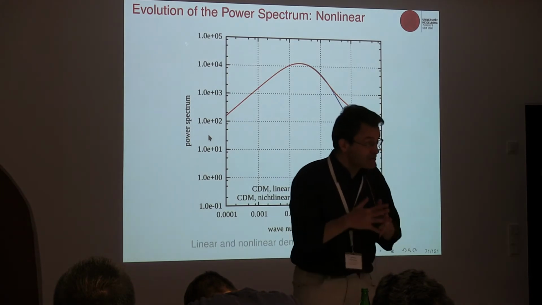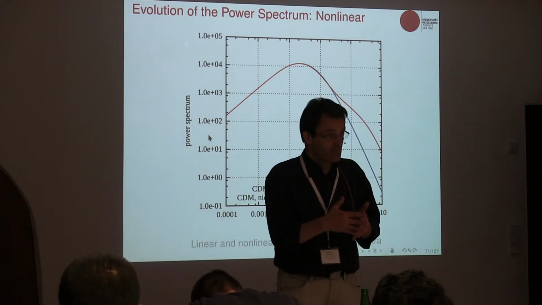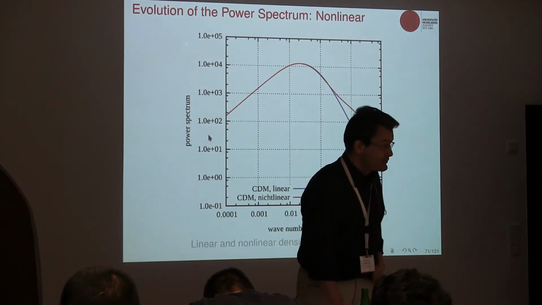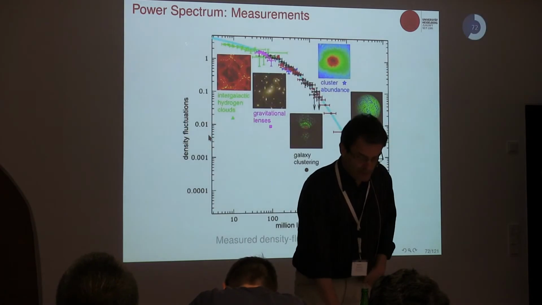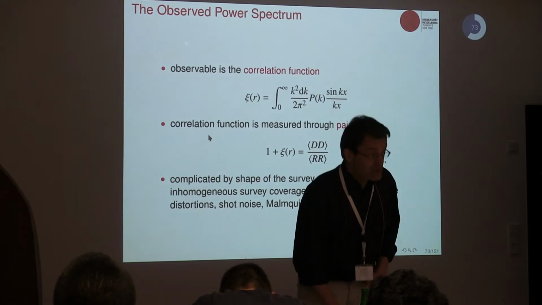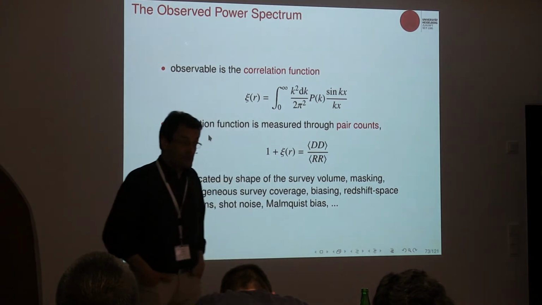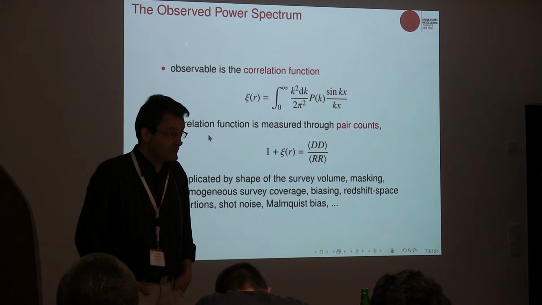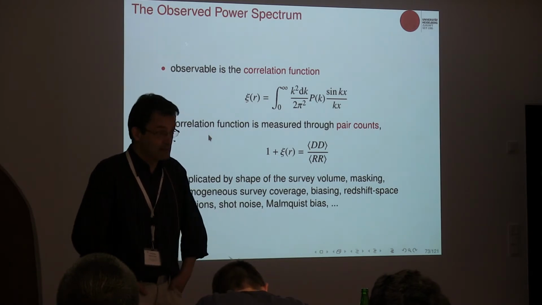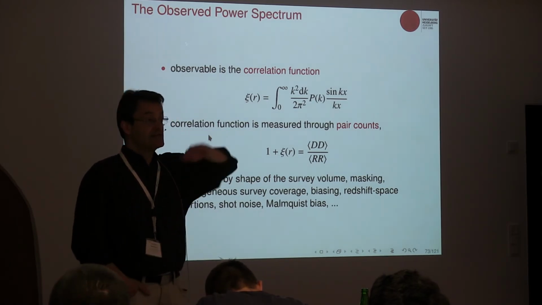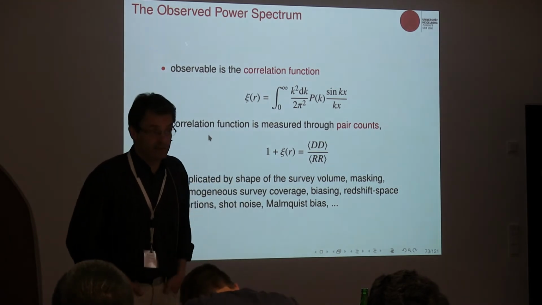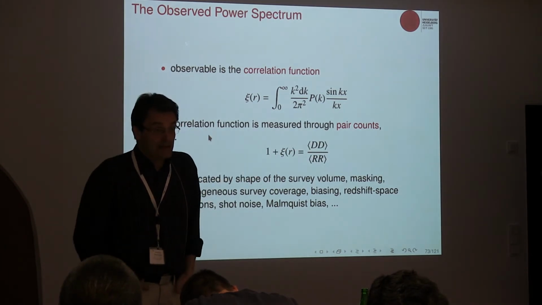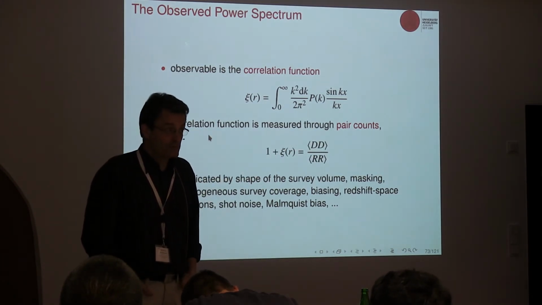So the internal consistency of the whole thing is something very surprising. All right, the red curve shows you the nonlinear growth of the power spectrum. Let's jump over this for the moment. The main message for now is cold dark matter, it seems to be, and the shape of the power spectrum is set by very simple fundamental considerations. Nothing very difficult behind this. The exact form of the spectrum, of course, you have to calculate with the Boltzmann solver. But the general properties of the power spectrum are set by very simple physics.